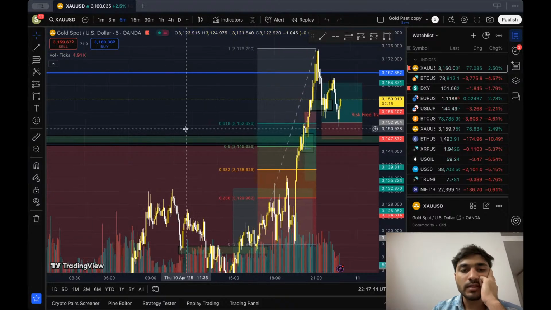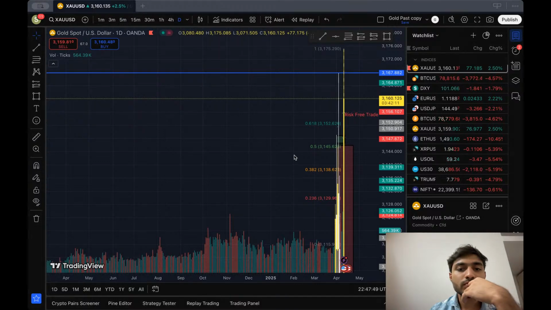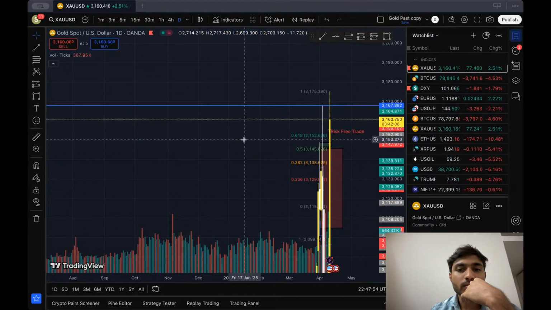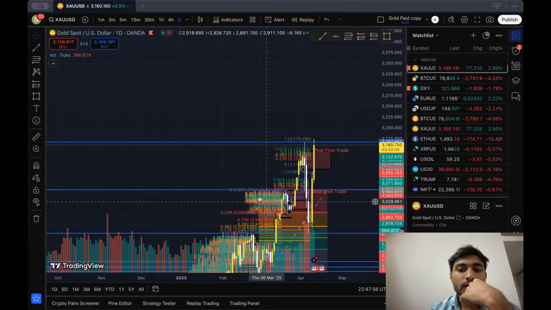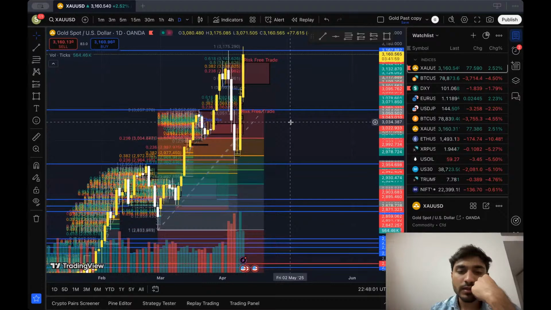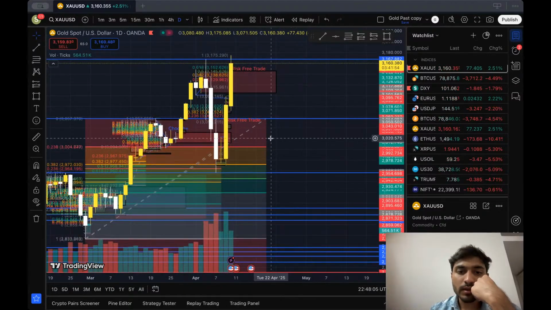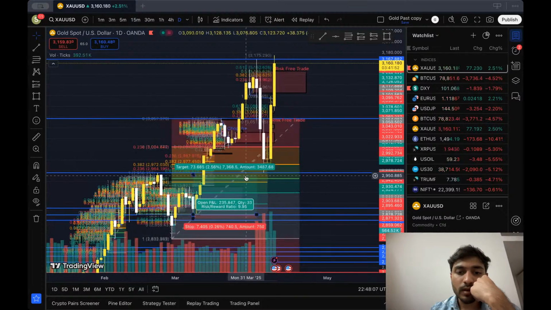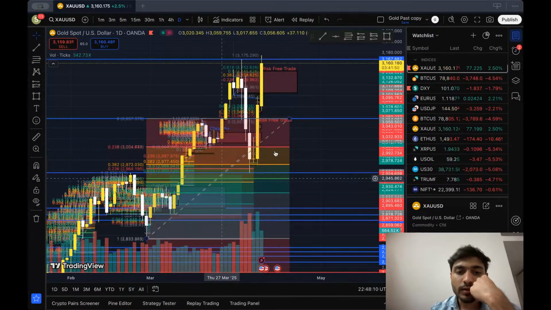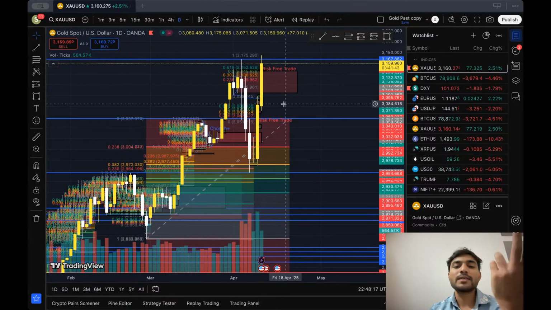Okay, let's do the analysis for today. Let's pop into the daily time frame. We'll analyze the daily time frame. Yesterday I told you, for today's prediction, that yesterday we were talking about, if this was 5 minutes, we could have taken trades to at least this or to these highs, right? So that's still the case.